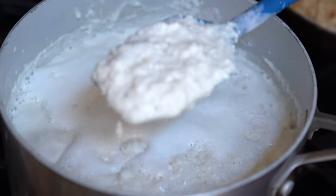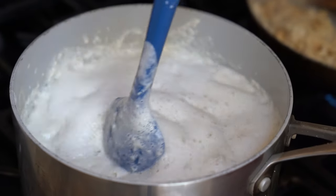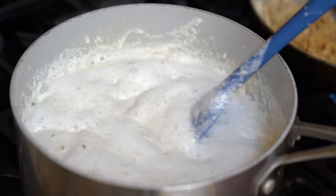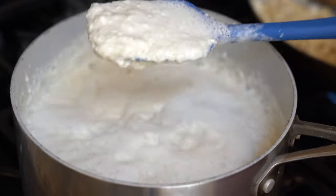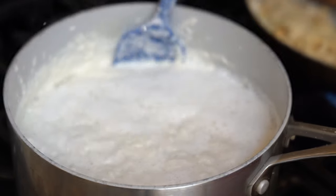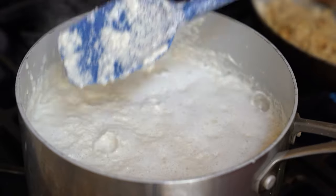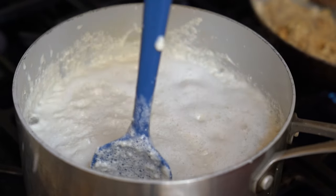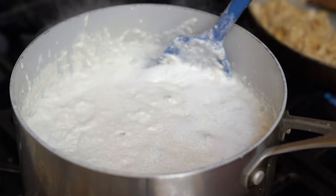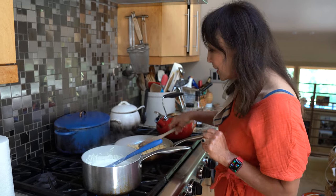It's beginning to boil. Oh, look at that mass. It's beginning to curdle. And you can start to see the separation of the whey. I'm going to turn the heat down so it's a little bit lower. We're just gonna cook it until the entire mass coagulates, and then we're gonna strain it, and we're gonna drain it for about an hour. Ooh, it's splattering too. Okay, I'm turning it way down, and you're beginning to see some clear separation of the whey from the curdling. Oh, it is splattering. This is almost done, and we are going to strain it in a minute.